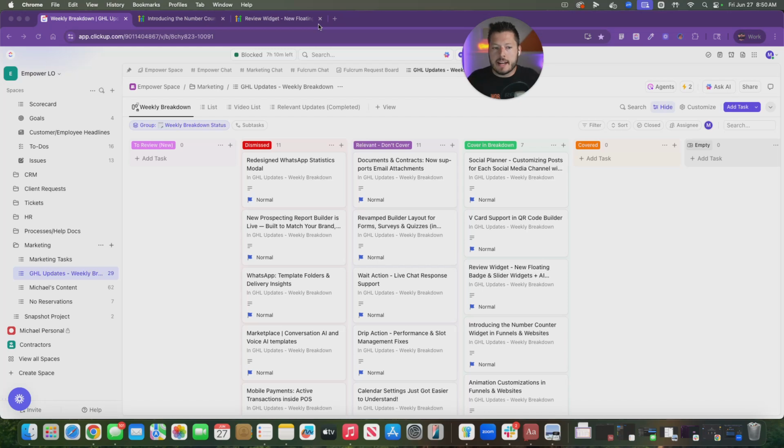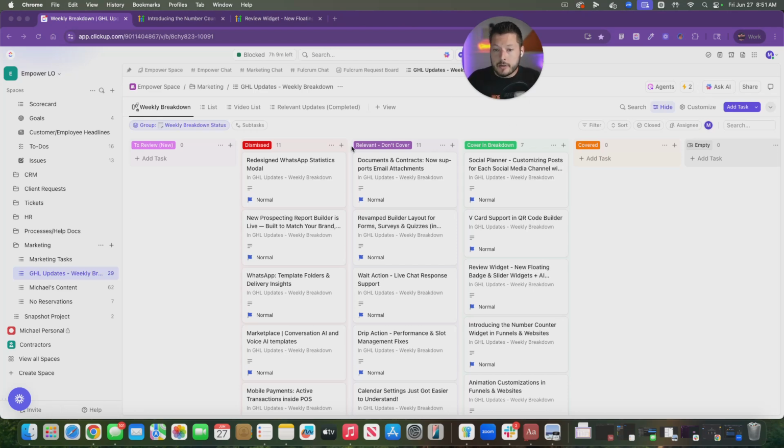I want this to be more candid. I want this to be a little bit more informal. I want this to be easier to consume. I want this to be easier to create on my side. So let me know what you think. This is gonna be our first one in this format, so I'm super interested to hear what your thoughts are on it. But let's jump right in.